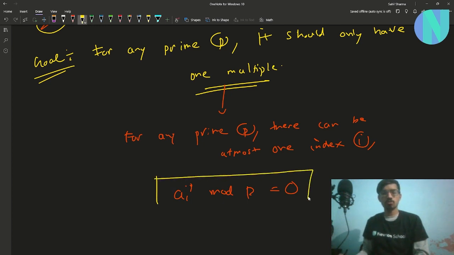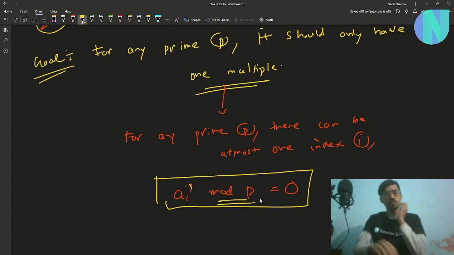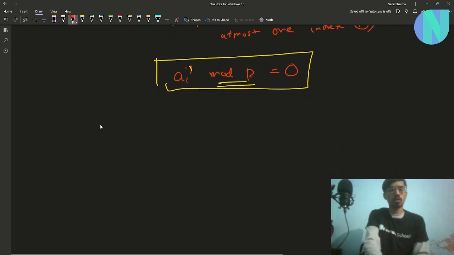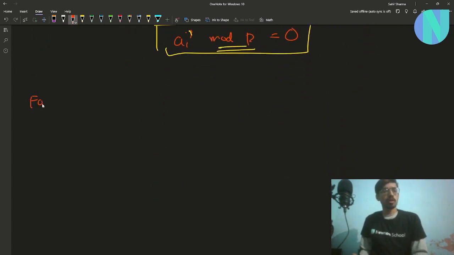So that is our goal, and now we have to check if we can achieve this for every prime p or not. So now we can iterate over every prime p, and for every prime p, we have to check if we can achieve this goal or not.